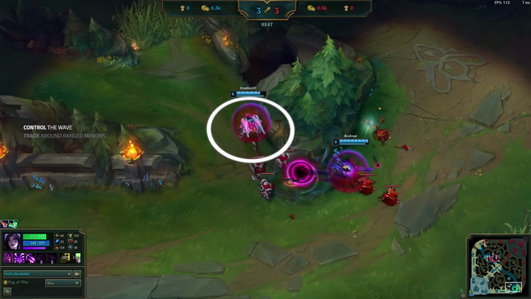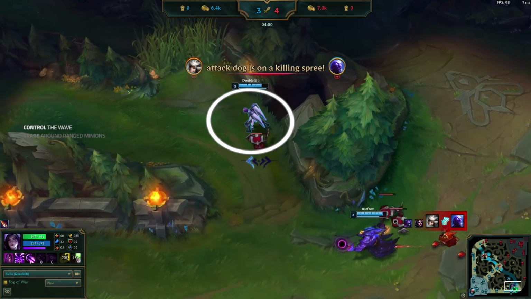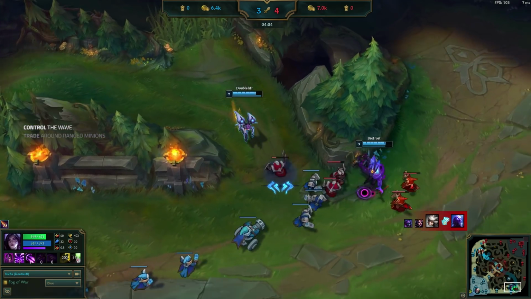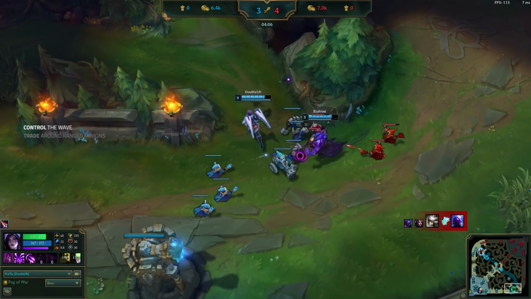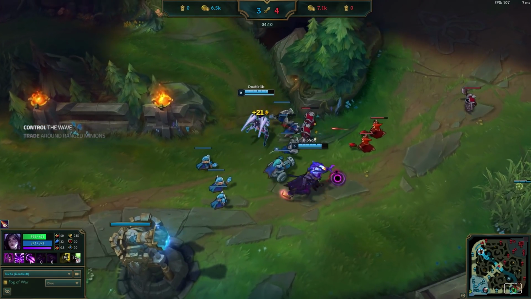Once Draven is gone, Doublelift uses a trick we went over in our last Lucian wave control guide to hug the wall and drag the wave up towards his tri-bush. This continues the freeze by keeping the mini wave hugging the wall away from the turret until the next wave arrives. This is a great example of playing to mission 1 and creating opportunities to farm safely.